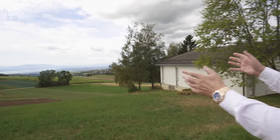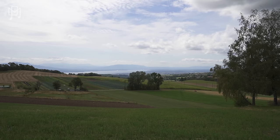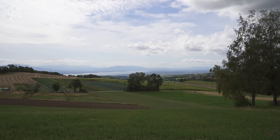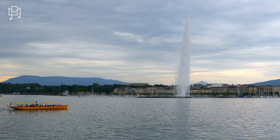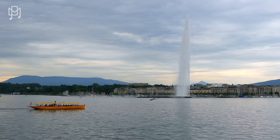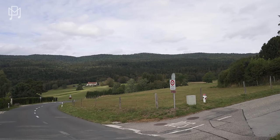So we're about halfway up the hill here in the Alps and we thought we would stop and show you this. You've just got to see this amazing view. And far back there in the distance at the very end of Lake Geneva, you can still see, I don't know if the camera will be able to pick it up. Can you pick it up, Adam? I'll do my best. The fountain. It's just glorious, absolutely glorious. And then looking this way, you have a forest and some just beautiful scenery. Got to share that with you. So yeah, we'll continue our little trip up the hill.